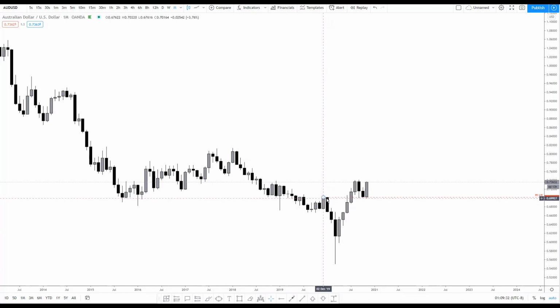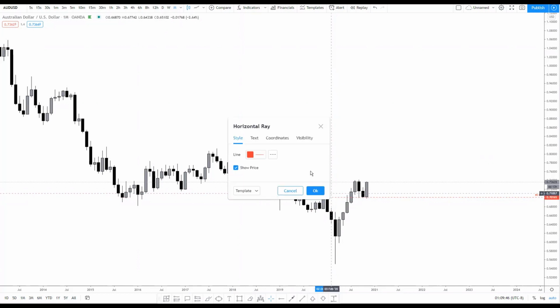Now, which one is the lower high? It's the highest point of the pivot, right? So this candle wick slightly higher. I look up to the upside up here. I have my open, high, low, and close indicator. You can find that in your settings. My high of this was 70320. So that's what I want to type in coordinates, 70320.